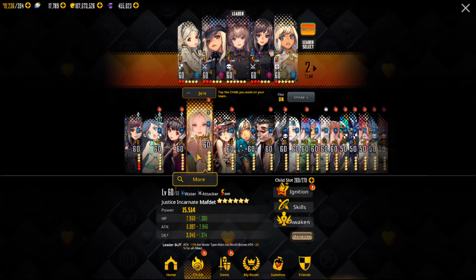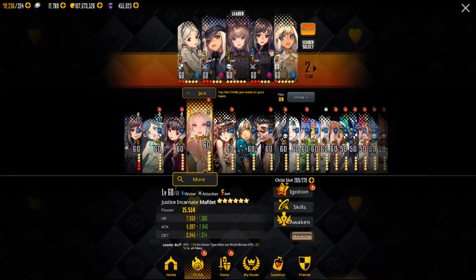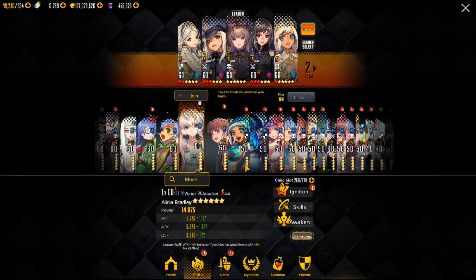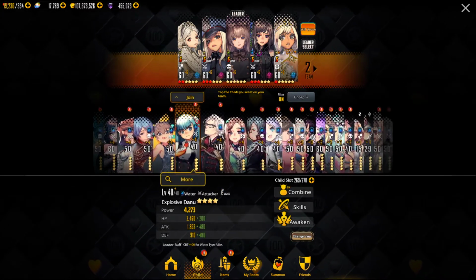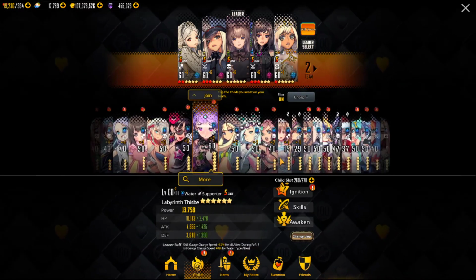This is the water version of Mafdet, and she's a world boss killer. So you definitely want to keep her in mind whenever you have world boss, simply because of her skill set. But there's really been no change from a priority standpoint in terms of having a powerful PvP team. If you're looking to do that, the best way to do it is with water.